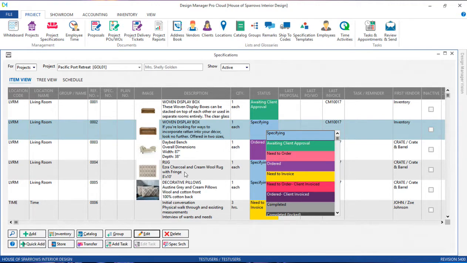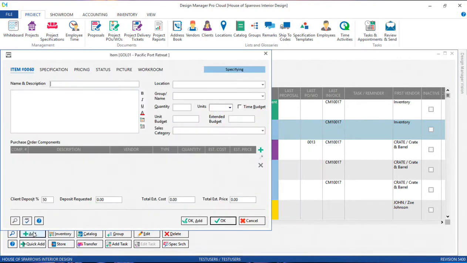The first is going to be our Add button down here. So if we come down here and click Add, this is when we can begin manually typing in our name, description, followed by a larger box where we can add any more details about this item we would like to. And then down here is where we could add any components to this item. So for example, if we have a sofa with a custom fabric, we would enter in that custom fabric down here in the component section.